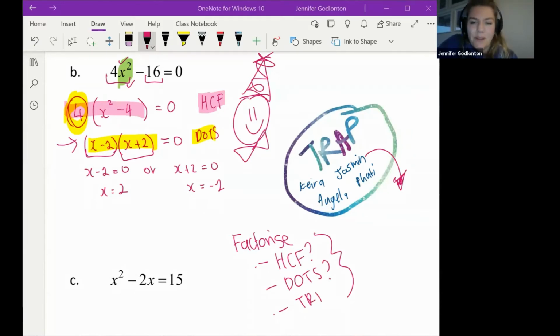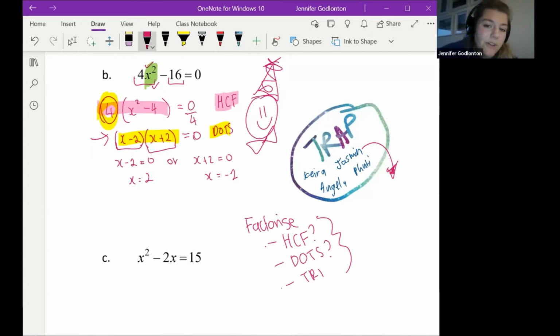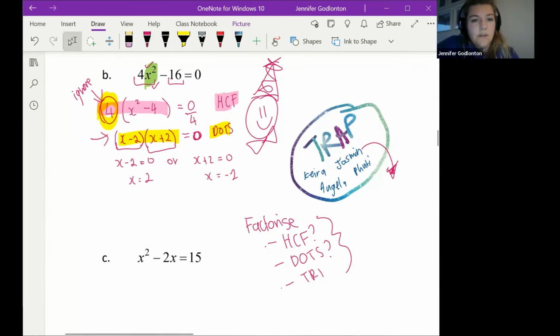Yeah. Okay, so I wanted to ask what happened to the 4. When we've got a whole number that's outside of the bracket like that, I can always just say 0 divided by 4, which just becomes 0. So when we have a whole number that's outside the bracket, we can ignore it, and it can fall away. So we don't include it in the answer. Only if it's a number though. If it's an x, then we have to include it. Okay. Thank you.